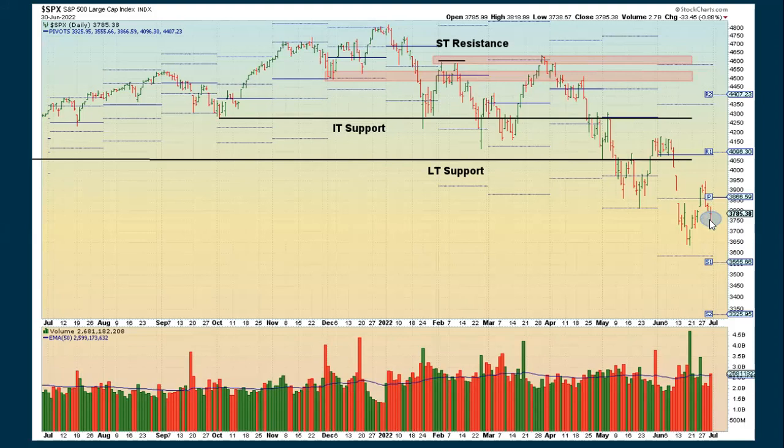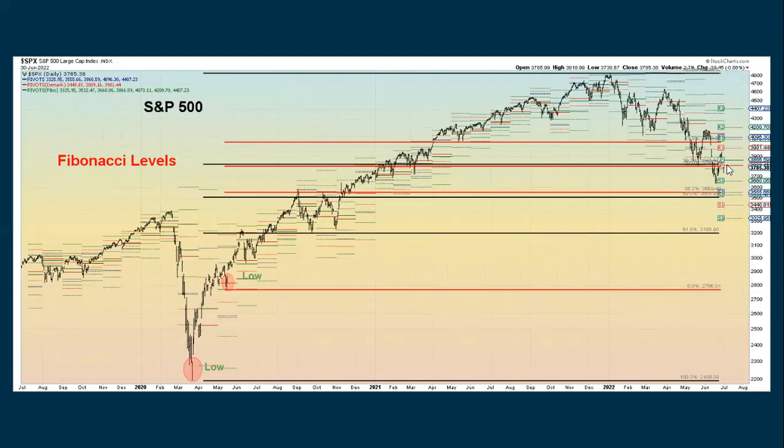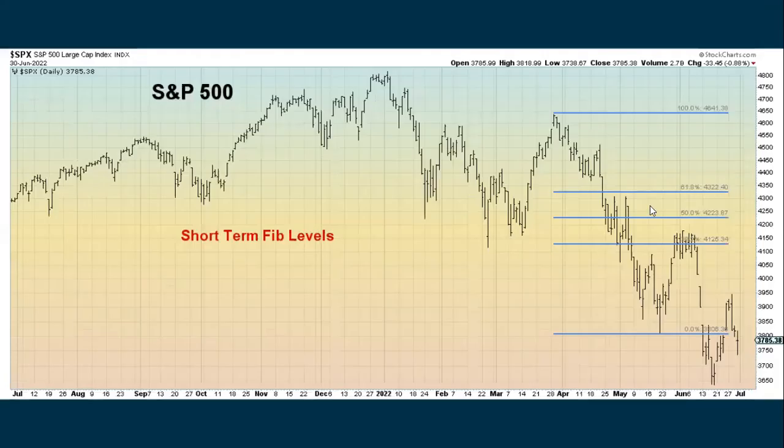Nothing really new as far as the daily chart. We were a bit above average on the volume, but we're below this pivot level and the new pivot for July, and we're above this previous support level, and S1 is now set a little bit lower for the month of July. Here's the machine gun chart showing that we're in between a couple of different support and resistance levels. And here's the same chart that is supposed to look better, but actually looks worse.